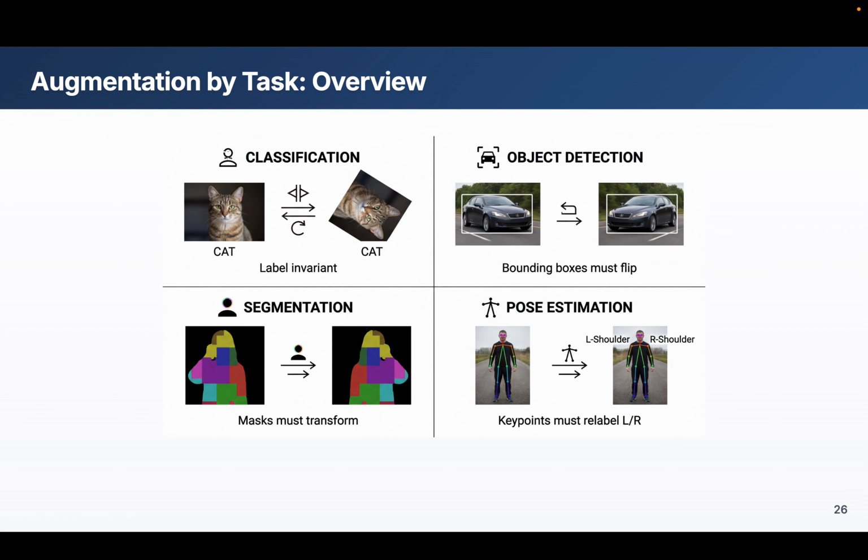Now, different tasks will involve different kinds of augmentation. For classification, we have said that we can apply rotate transforms, shift transforms, etc. But not for all. Remember the B and D example or the X-ray example. For object detection, will we also have to change the label? Because the object will now also have shifted. We'll see this in more detail. Segmentation, pose estimation, each of them will require a slightly different and nuanced approach towards creating the labels for the augmented data.